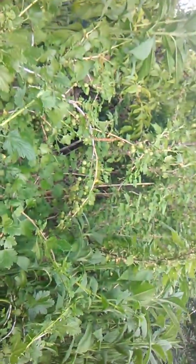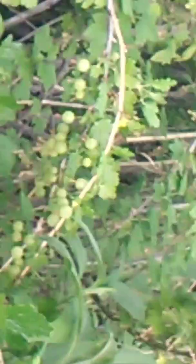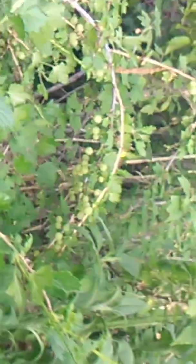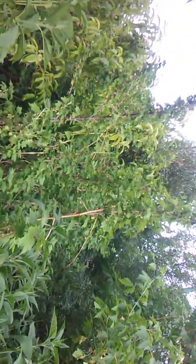Did the birds save us any pluots this year as we enter the gooseberry row here? And we've got so many loads of gooseberries. It's so beautiful. You can see these little guys. They're just happy, beautiful little gooseberries. Oh, look at all those on that one branch right there. Look at that. Beautiful gooseberries. Just wonderful behind the currant there.